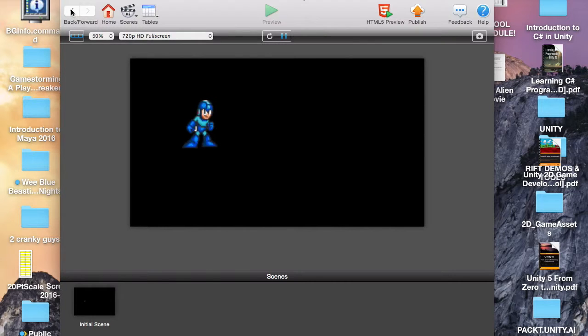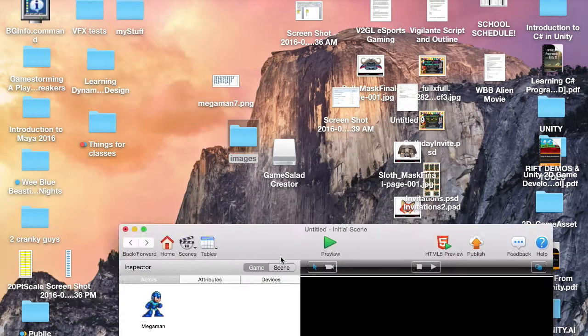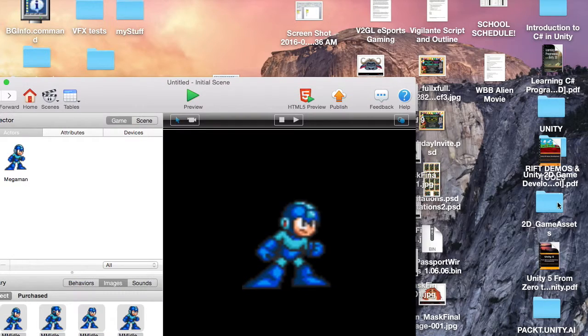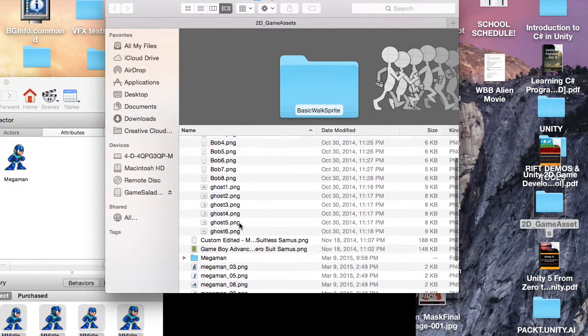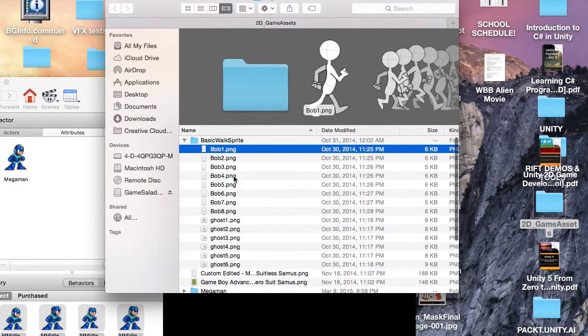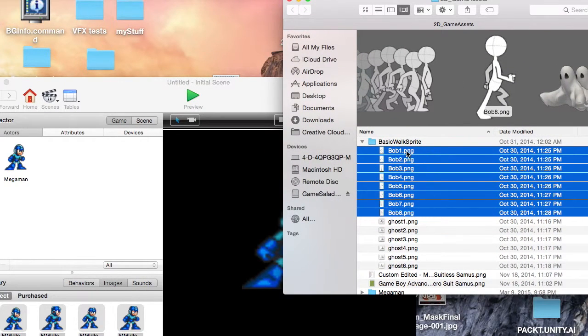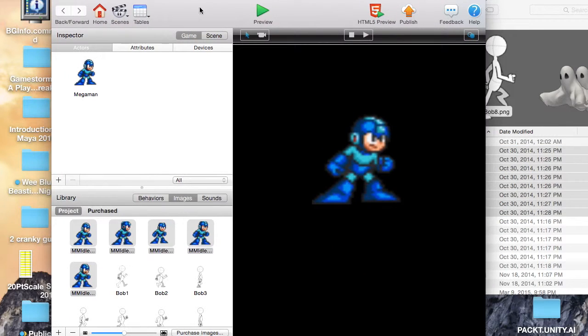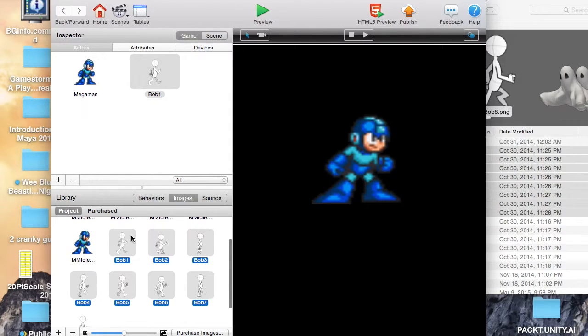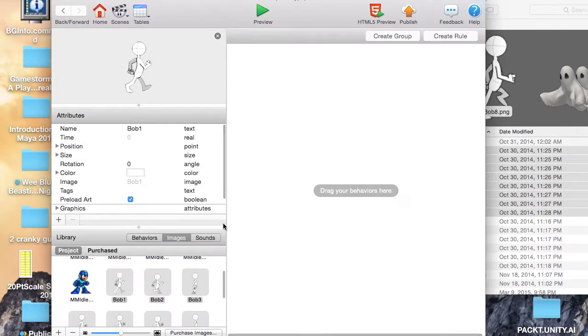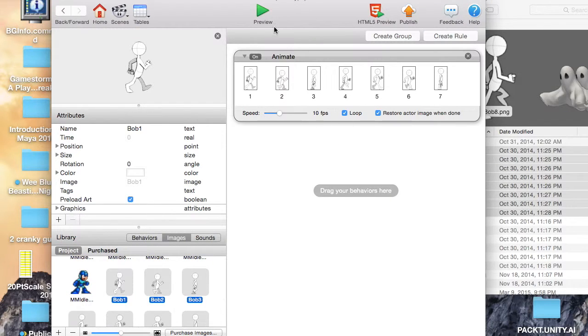Now, if I was to pull in something from another set of assets that I have, this one right here is one I've used quite a bit, and it's a walking one. So if I drag this down into here, now I've got these. Let's say I want to bring Bob up here. He's going to be Bob, and it's just a walking animation. I go into Bob and give him that walking animation.